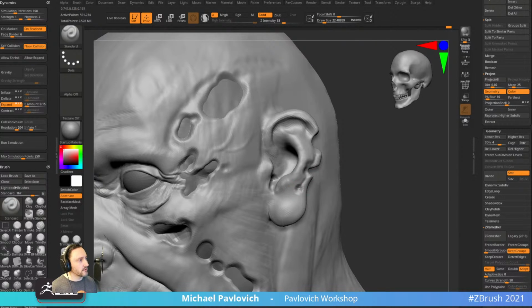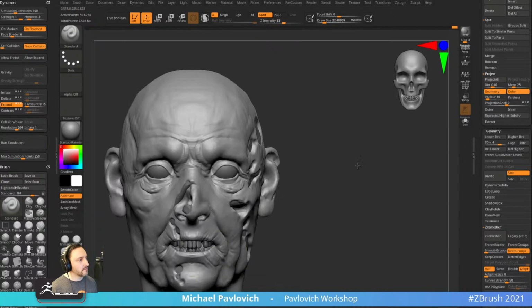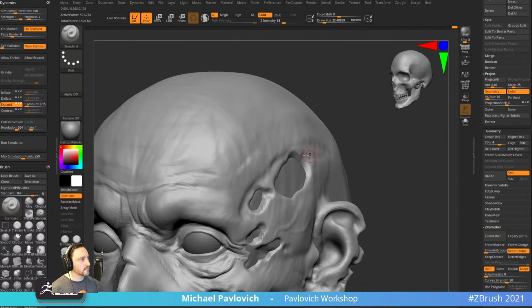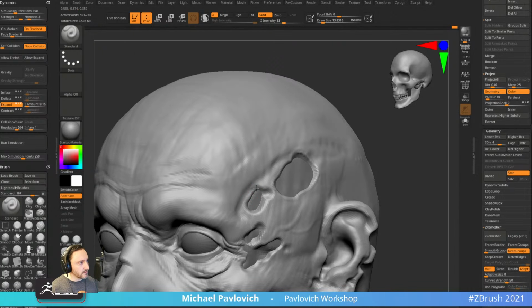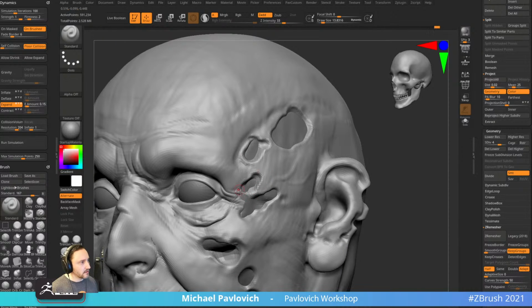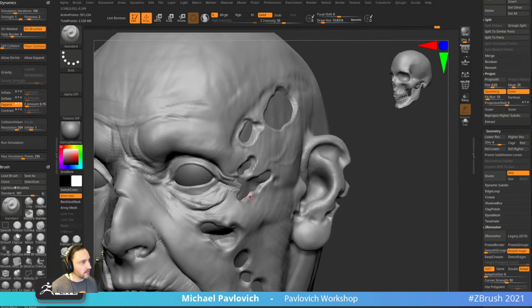You can chew this pretty hard. There we go. And then we'll go in and firm up some of these border edges here. I'm trying to think of a good way. You could maybe mask and clay polish, although clay polish might want to do its own masking, so that might not be super beneficial.